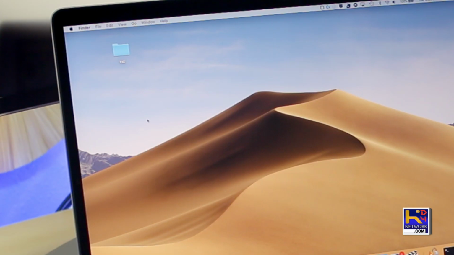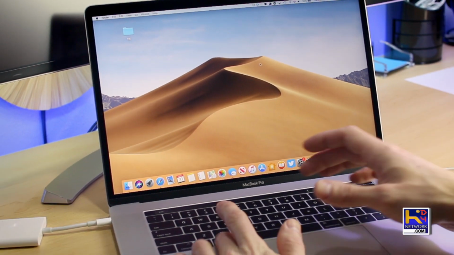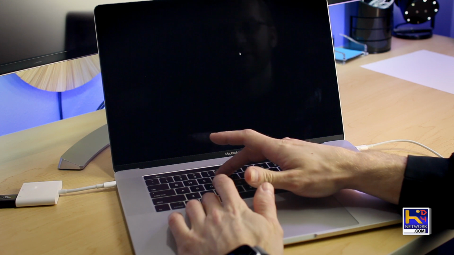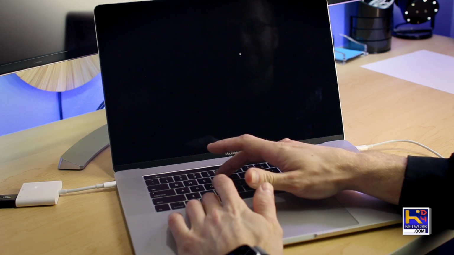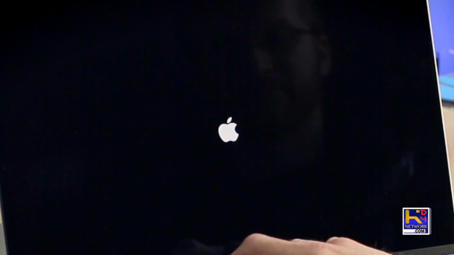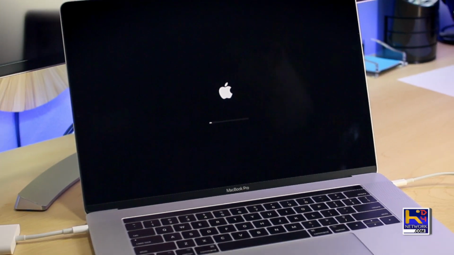So now we're gonna wanna go ahead and restart the system. Let's go to the Apple in the corner, and then go down to restart. And then we're going to want to get our hands in position on Command R because this is very important. We're going to want to enter the recovery. So we're going to hit Command R here on reboot. And this will take time to boot in. We'll just let it do its thing.